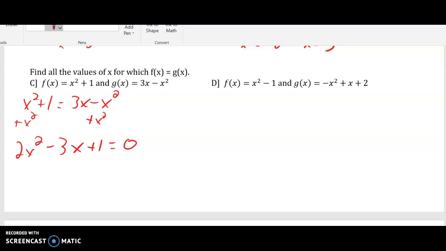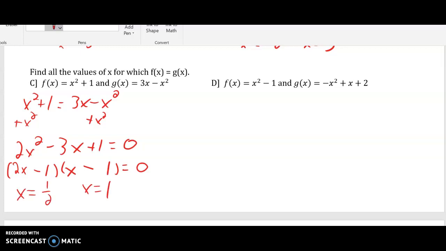When you have a quadratic, you want to try to set it equal to 0. Now we got to try to factor. There's no GCF, nothing special, so we got to write our parentheses. Reverse FOIL or magic X box method. What multiplies to 2x squared? 2x and x. What multiplies to 1? 1 and 1. There's not much thought process here because they can't multiply to anything else. Signs are the same. They're both negative. So solve this. You get x equals 1. And here you get x equals 1/2.